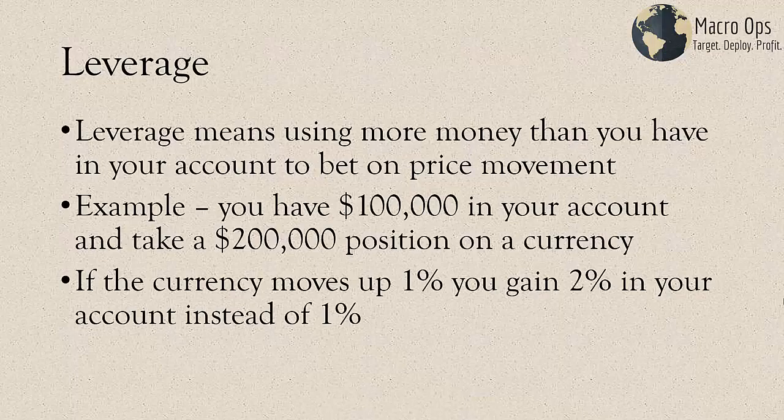And if you were to do this with 2-to-1 leverage, if the currency moved up 1%, you would gain 2% in your account instead of 1%. And the same goes the other way. If the currency were to go down 1%, you would lose 2%. So it is a double-edged sword, but if you can use it effectively and when the time is right, and also watch it very closely, it can be a very effective tool to outperform the markets.